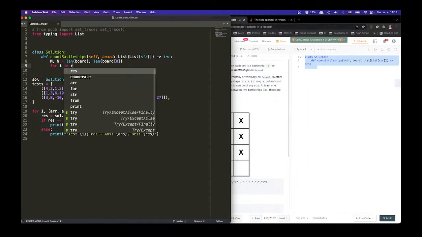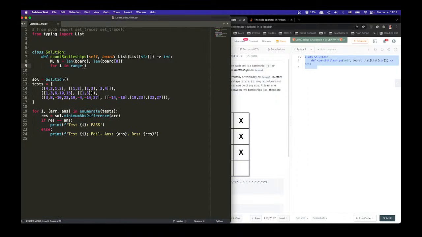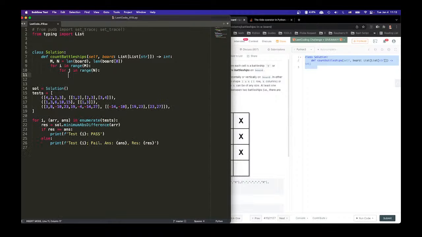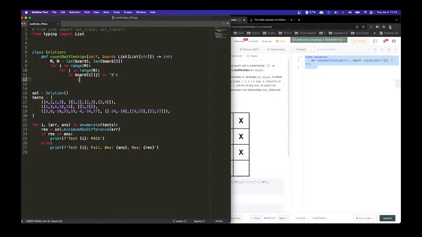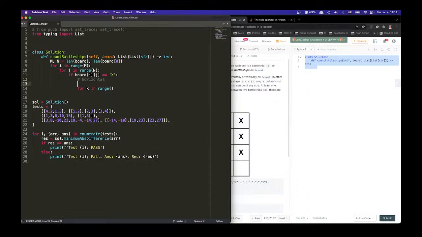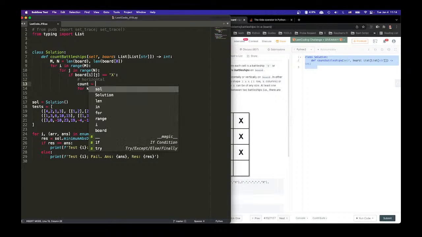So i in range m, j in range n. I'm going to say if board[i][j] is equal to X, and then we go horizontal. Then for k in range, and count is 0.